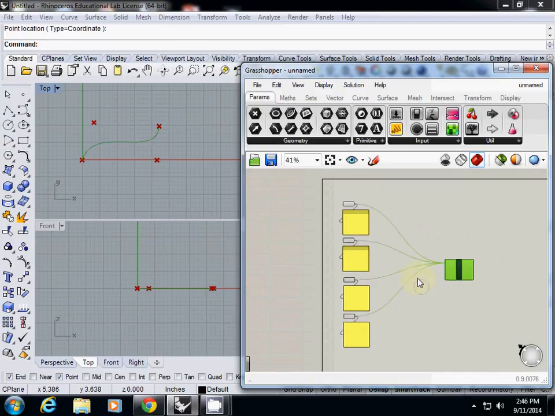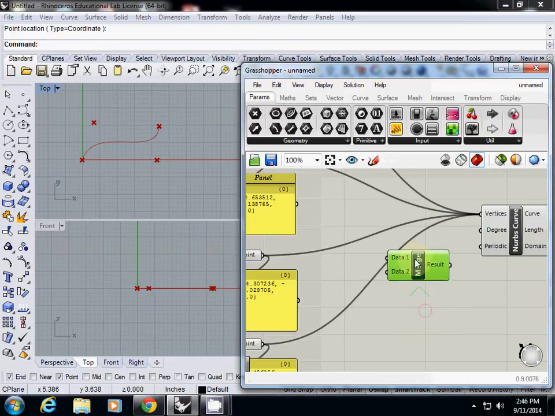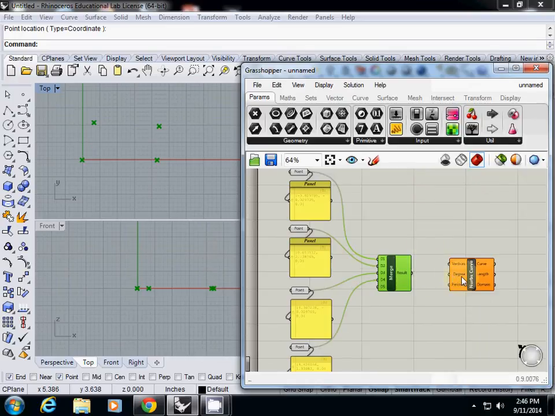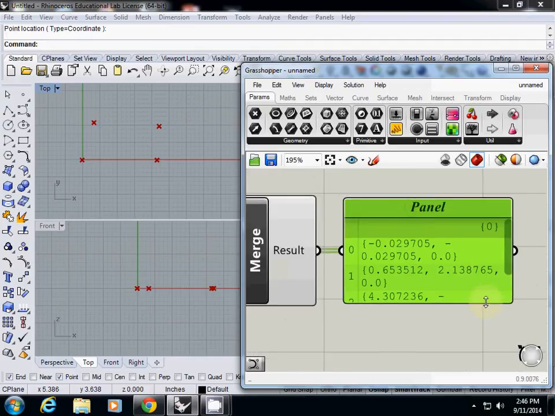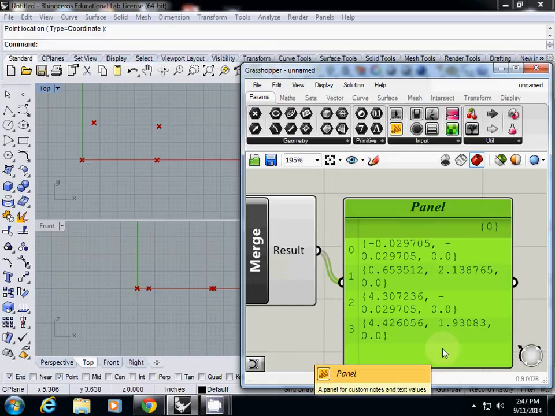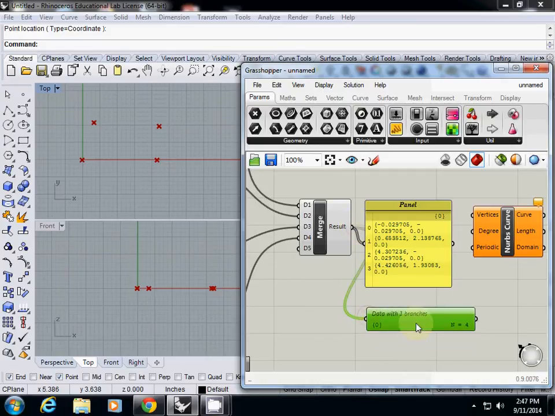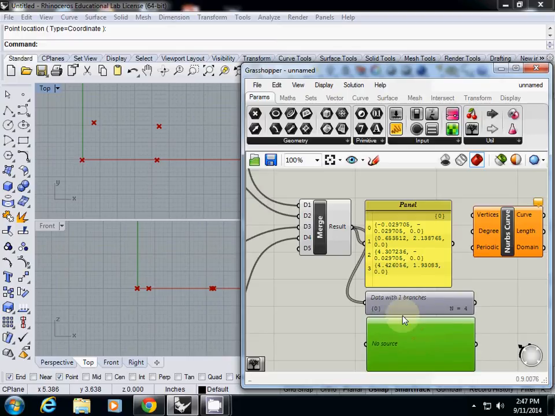So this is one way of doing it. Another, clearer way is to first prepare a list of points. The way is using Merge. Merge is a tool that makes a list. I simply connect the first one first, the second to the second, and it automatically makes another input, then the third one and the fourth one. I disconnect everything here, and then let's take a look at it. What is that? A Panel. If you take a look at that, this is a list of 4 points, indexed from 0 to 3. And what is the data structure? Using the Parameter Viewer. The answer for our attendance key is Parameter Viewer. Then the data has one branch. I copy one more, connect it and double click it, and it shows visually the structure of the data.